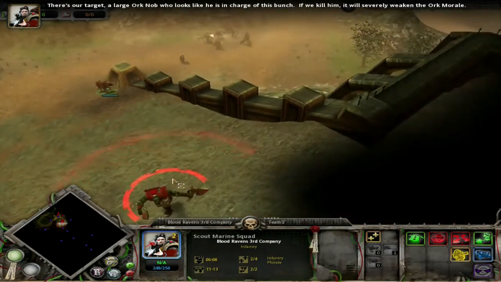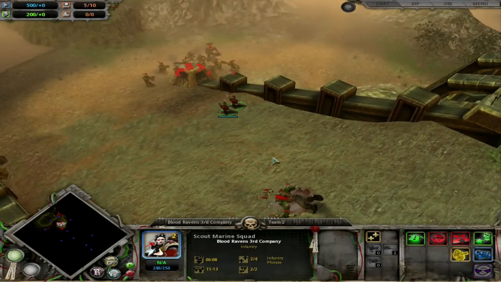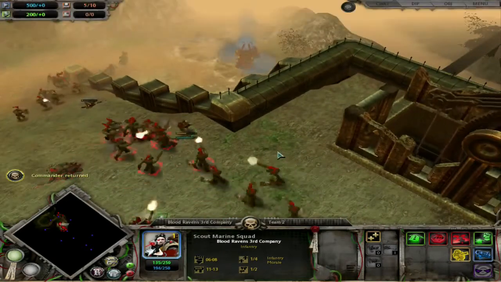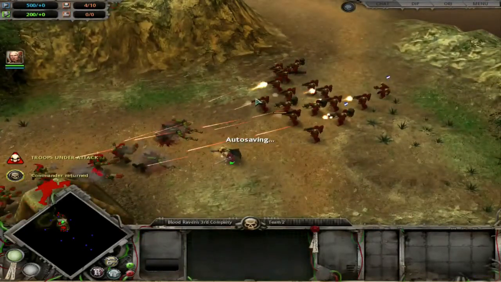Uh-oh. Okay, well. Two of our guys did die. But three of our guys died. Okay, you apparently can die. Uh-oh. I think we're in a lot of trouble. Well, but it was enough, apparently.